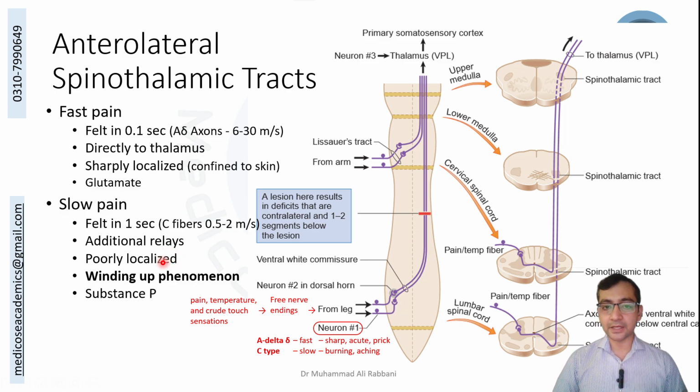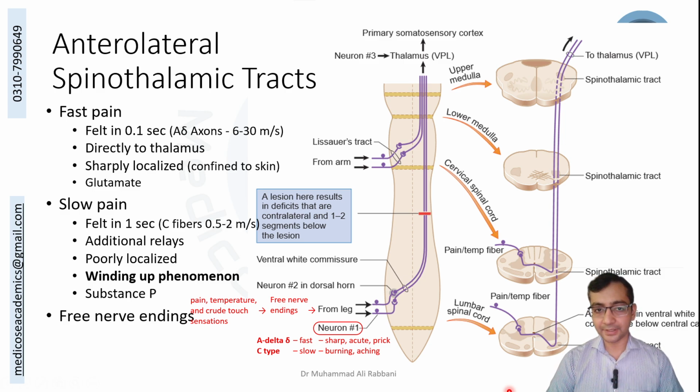It goes into the neighboring areas, the reticular formations, and from different synapses it goes up. As it goes into different synapses, the number of axons excited keeps increasing. For example, the first one excites 3 axons, and each of the next ones excites a further 2. So the signal multiplies, the signal grows big, and that is called the winding up phenomenon. So the pain intensifies, and you must have felt that after a deep pain, the pain does not start from a stable level. It starts low and goes up, and that's the type of pain you feel in boils, or something like that. And substance P is the neurotransmitter on that. Okay, let us move further.